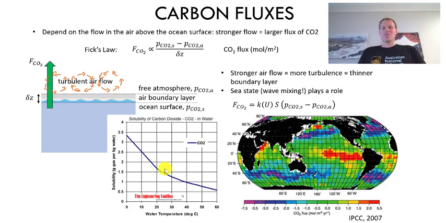And if you look at a calculation of CO2 flux, such as from the IPCC in 2007, which is shown here, you can see that indeed the large fluxes into the ocean, quite large numbers, occur in the high latitudes. So you've got this region here in the Southern Ocean where you have particularly strong winds and cold water, and similarly in the north in these storm track type regions. In the North Pacific and the North Atlantic, you get these very large fluxes of CO2 into the ocean.